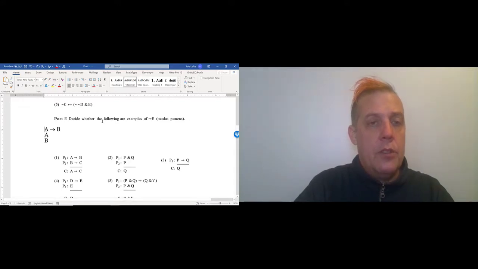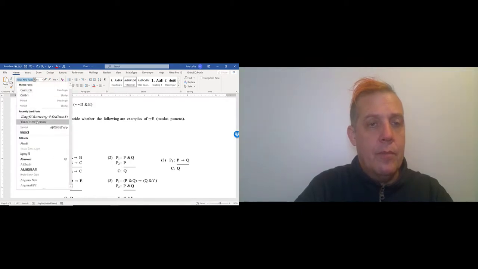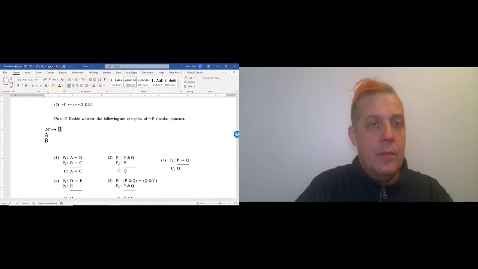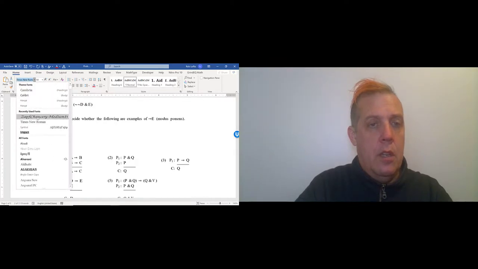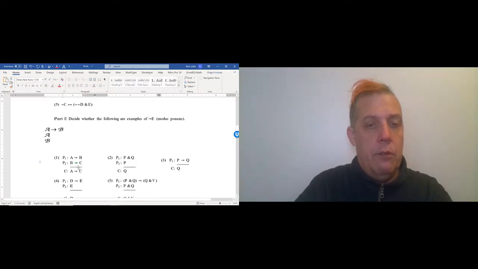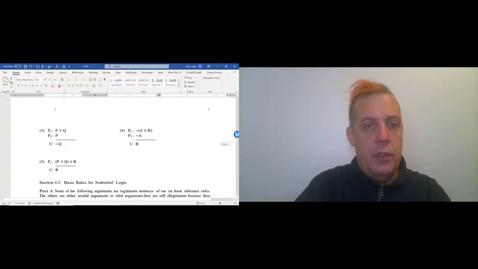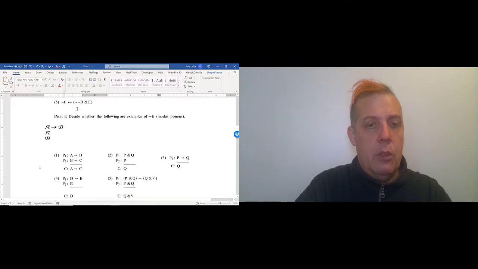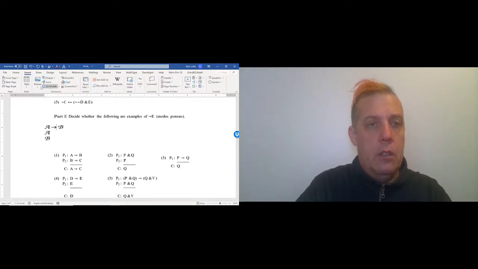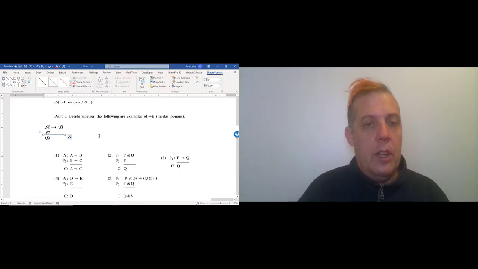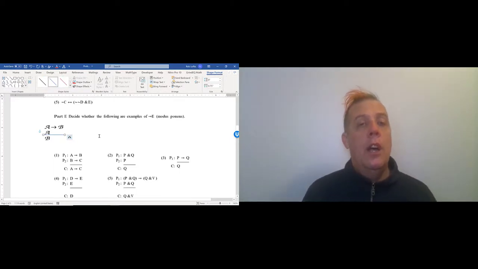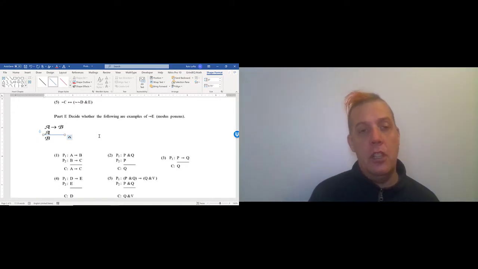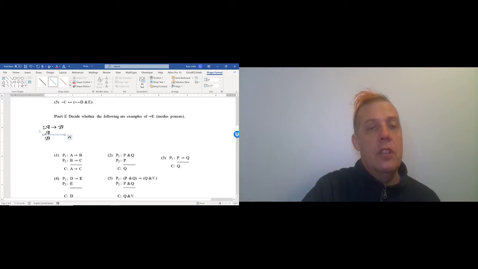We'll make these all script letters. And like that. And then we'll just grab a line from over here. Ugh, I hate it when it does that. I tell you what we'll do. We will draw a fresh line. There we go. That'll be our line, right? So in order to identify cases of conditional elimination, we just need 3 sentences in a row that are all substitution instances for these sentences.